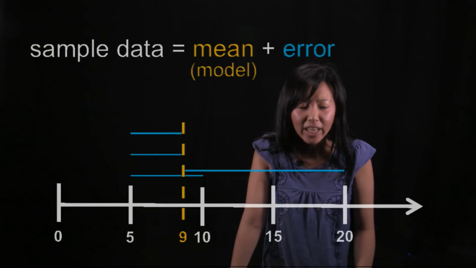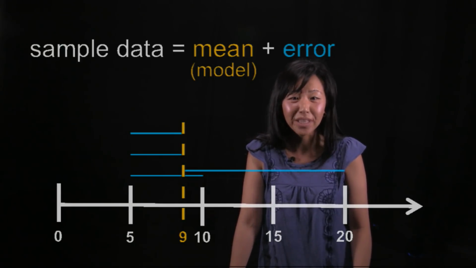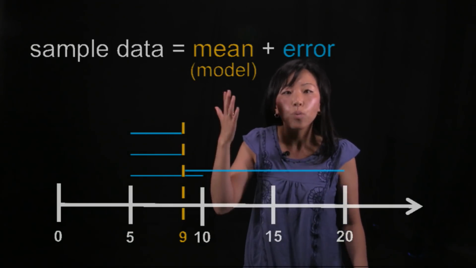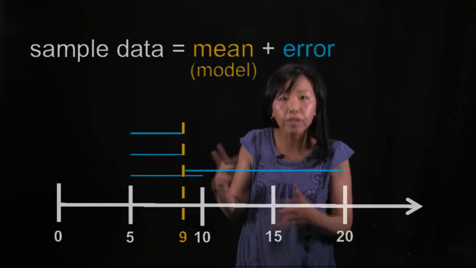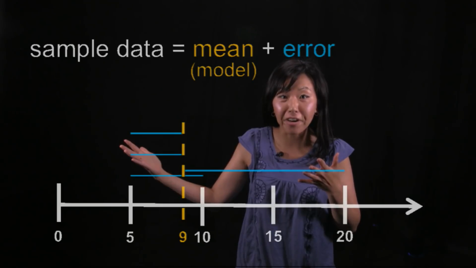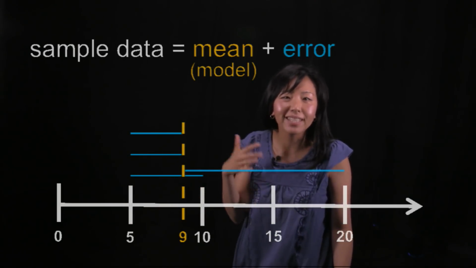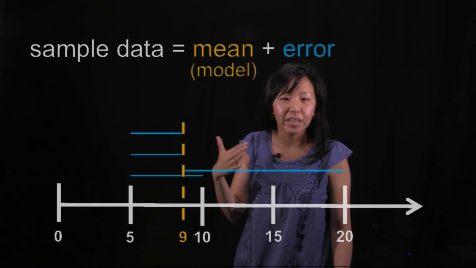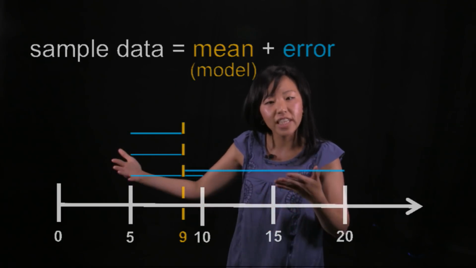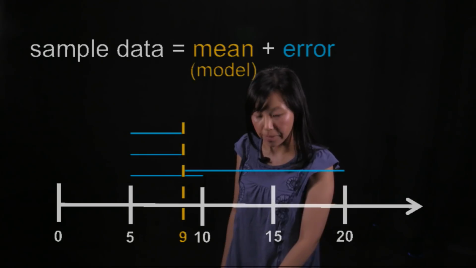Now, it seems like overkill to do this with the mean, because it is. We don't usually do this with the mean. But the reason I want to point it out is that in statistics, we're going to be in the business of trying to model data. And a good model is going to reduce the amount of error off the model, right? Here, we're using the mean because it's a really simple model that you can clearly see at the beginning of a statistics class. And you can see how the data is composed of the model plus the error around the model.